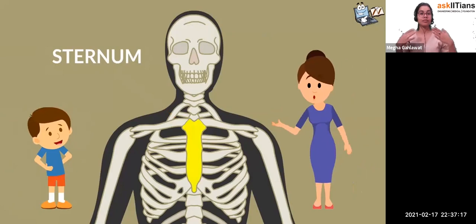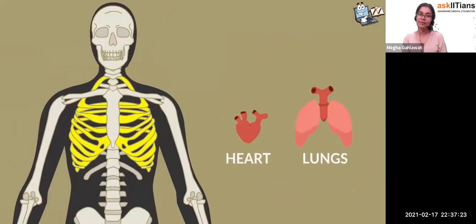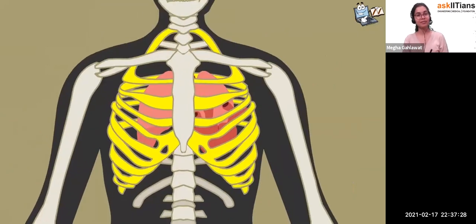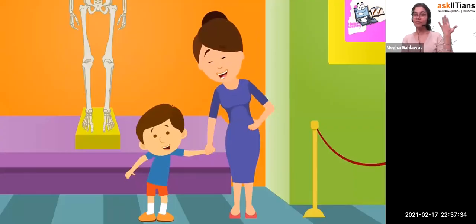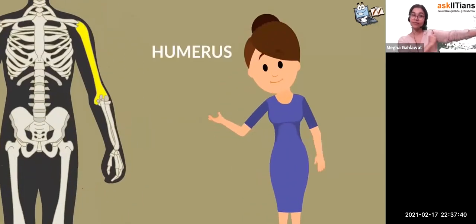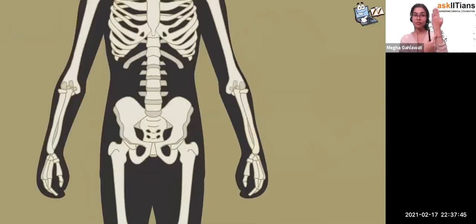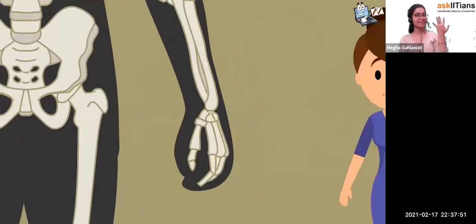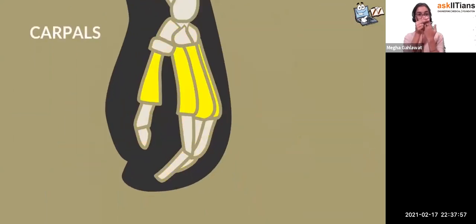And this cage-like thing is our rib cage. Our heart and lungs are behind these bones. So, you can say the rib cage is the curved wall of ribs that surrounds and protects our heart and lungs. Now, look at the bones of the hand. This bone in the hand is called the humerus, the long bone of the upper arm extending from the shoulder to the elbow. There are two more long bones in our hands, radius and ulna. They form the lower arm. And these bones in the palms are called the carpals, metacarpals, and phalanges.